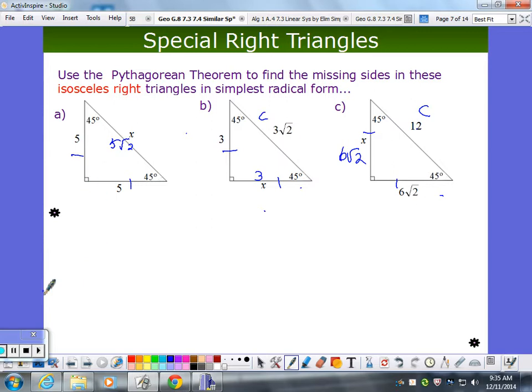What do you mean it's square root 2 longer? Am I adding square root 2? Well, what does it mean, 5 radical 2? Is that 5 plus radical 2? Multiply. Multiplying by radical 2. Is that true here too?